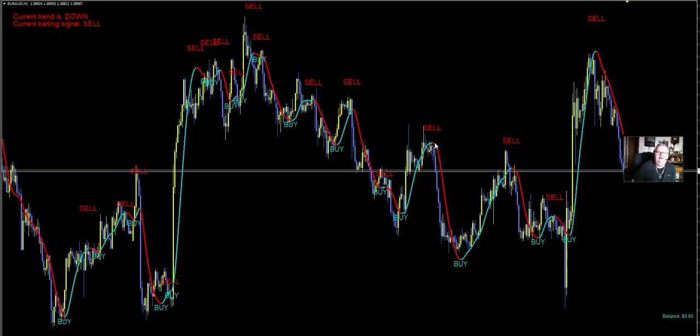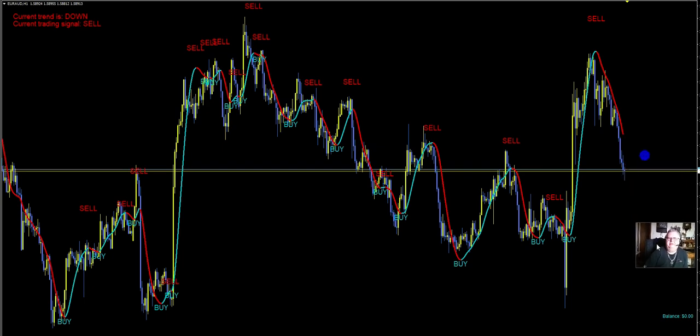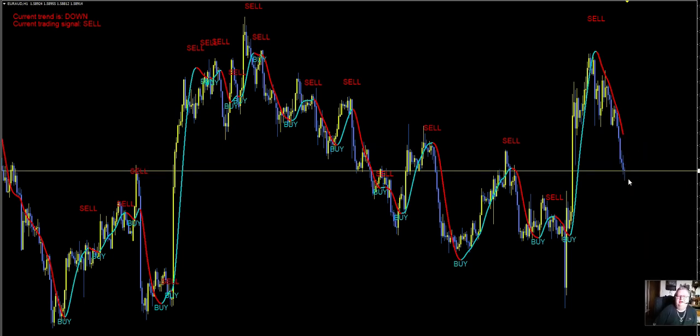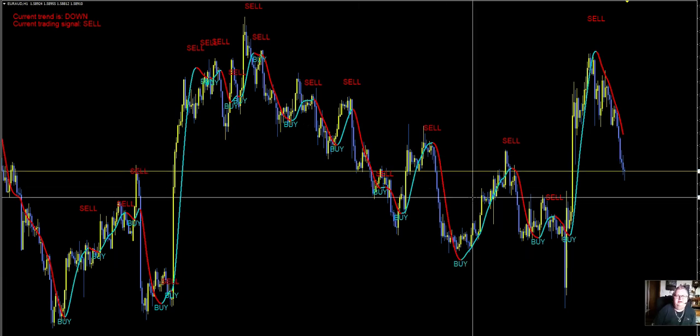And you can see not only does it give you a sell signal, but it changes the color so that you know we're in a sell. It shows you up here that this current trend is down. As you can see, the last signal was a sell. It came down here, and we're still coming down. So now what you can do to make this more profitable is this is just a way to get into your buys and sells. So if you took a buy here, you'd probably be somewhere in here.